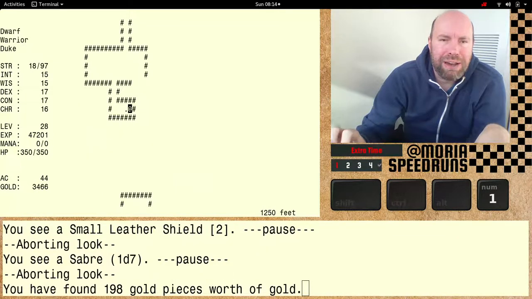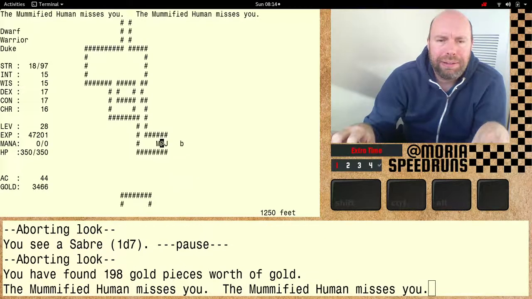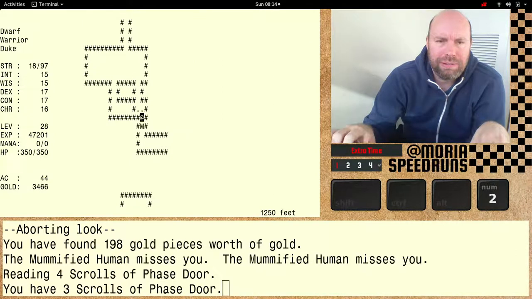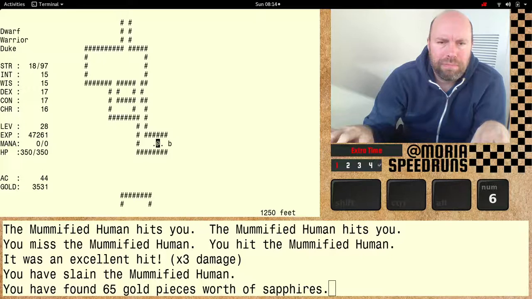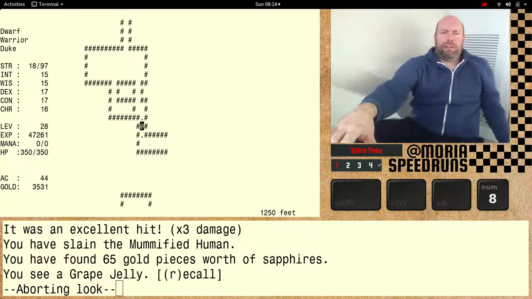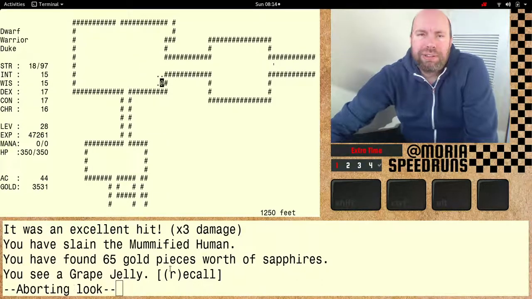You know what? I think I'll go up to town and identify what we have. We have enough money now to go up. Phase door out of this situation. Grape jelly. Don't touch them. Yeah, let's get out of here. Let's go up to the town, folks.